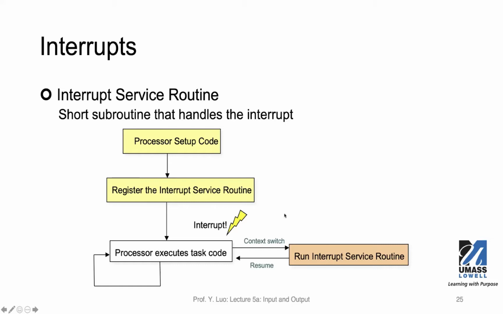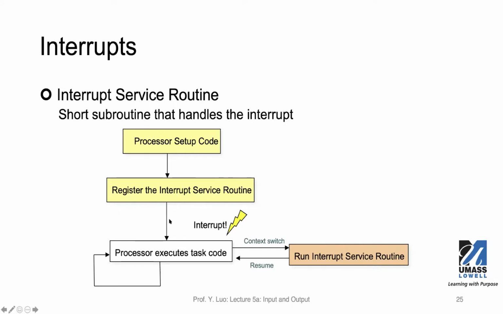Some microprocessors may have multiple interrupts, so it's even more important that you register the correct interrupt for that interrupt service routine. If a microcontroller has only one interrupt, then chances are you don't have to differentiate, so that's the only interrupt service routine you may have for this particular microcontroller. So registering the interrupt service routine is important. That's the first step you have to do to ensure your interrupt is going to be handled by the correct ISR.